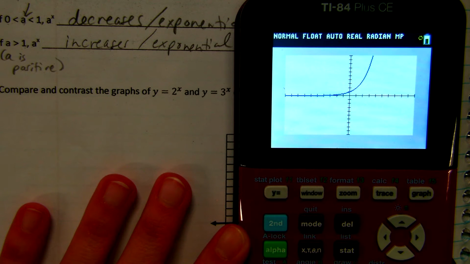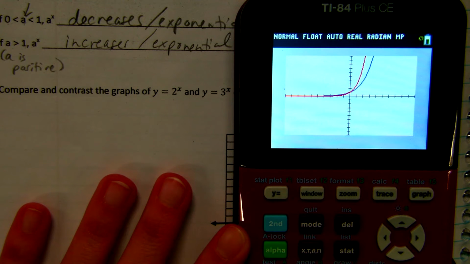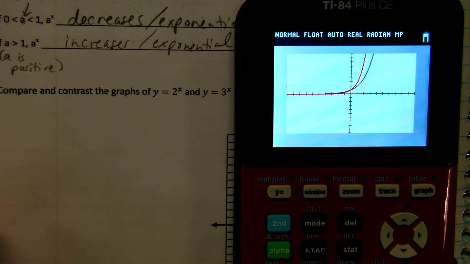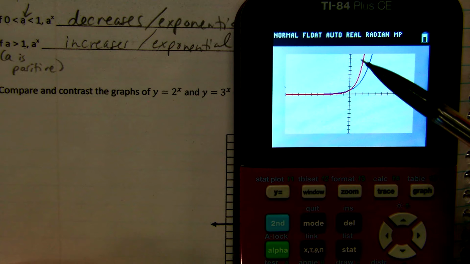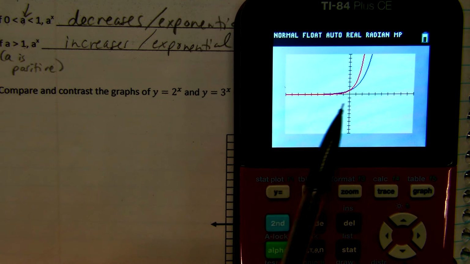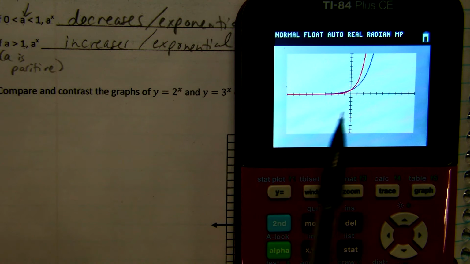Okay, so we're looking at it. The red one's going to show up eventually. So, Silvus made a prediction. So which one is steeper? 3 maybe. Okay, so it's a little bit like slope. This one's going to go up a little faster. The numbers over here are not actually the same, even though that's what they look like. If you looked at the table, you'd see that 3 to the x is a little different.